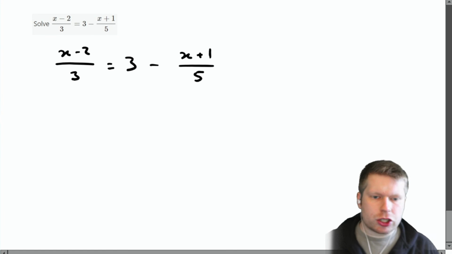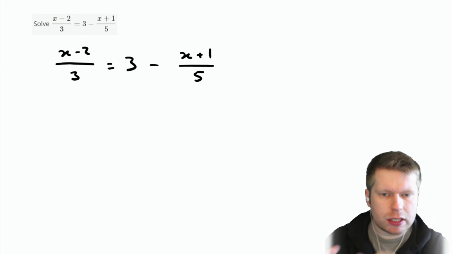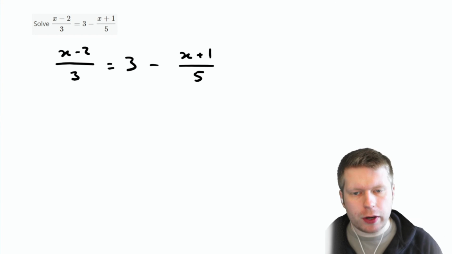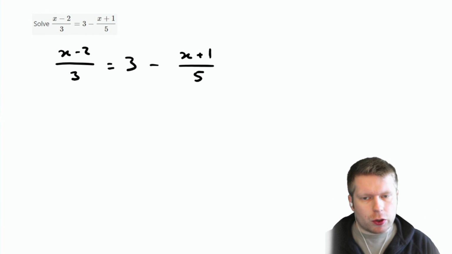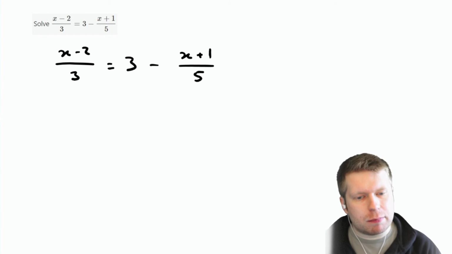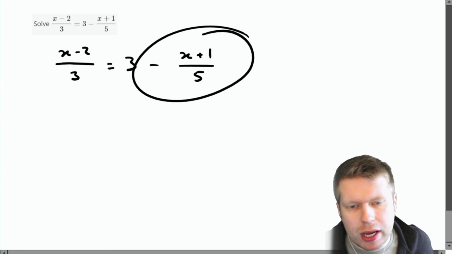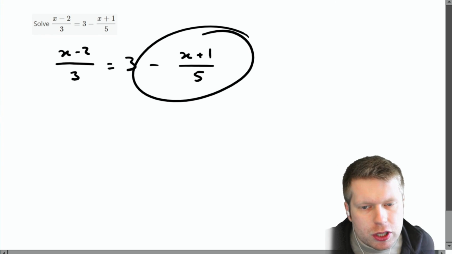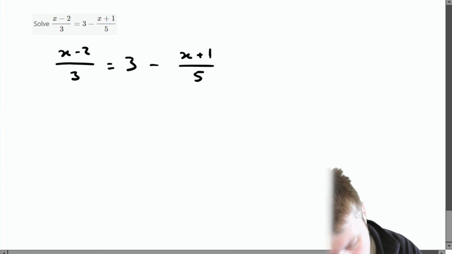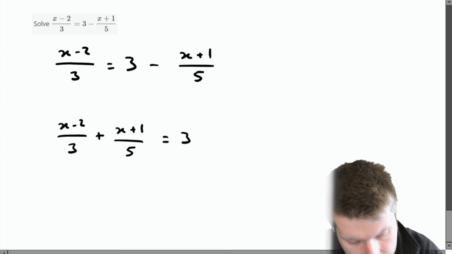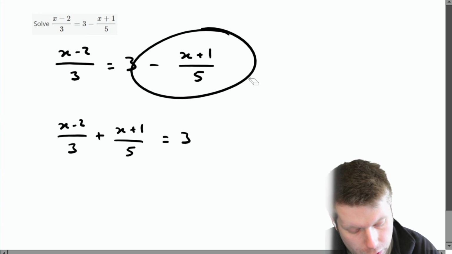Okay, so my final question then is solving an equation again, so I still need to find x, but this has got some algebraic fractions in, but I think it's still manageable. So first things first, what I'm going to do is get all of the x's on the same side of the equation. You see here, there's a term on the right-hand side with a 3, which has got x in, so I'm just going to add that fraction onto both sides. So I'll end up with (x minus 2) over 3 plus (x plus 1) over 5 is equal to 3. Literally all I've just done is add that fraction to both sides.